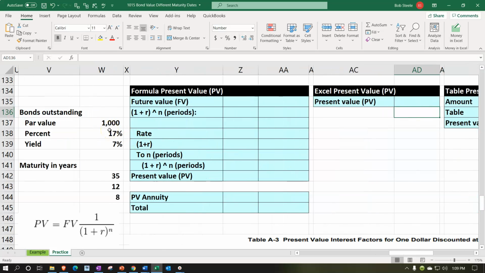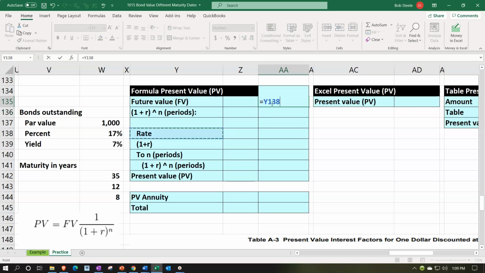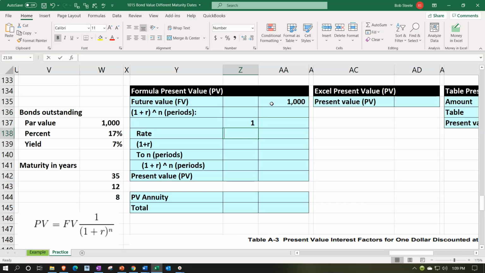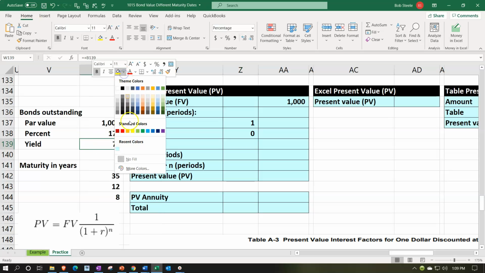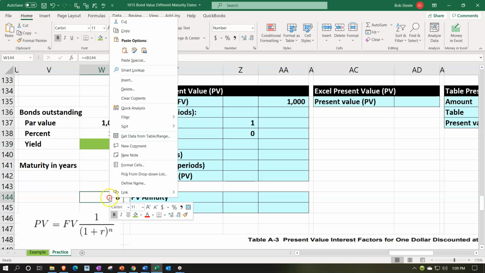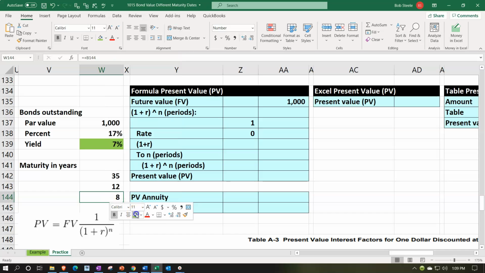That's going to be the present value of one formula, PV equals future value times 1 over 1 plus R to the N. Breaking that out in our table, we start off with the 1,000, which is the future value. And then we have the 1, and then the rate, which is 7% market rate, not the rate on the bond. I'm going to make that green so I don't mess that up. Greenify the 8 down there because that's where our focus is at as well. We need a rate or percents here so we can see some stuff happening.